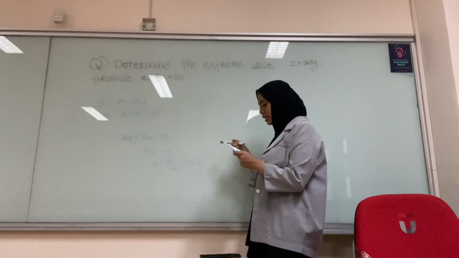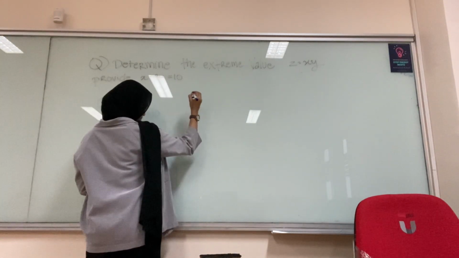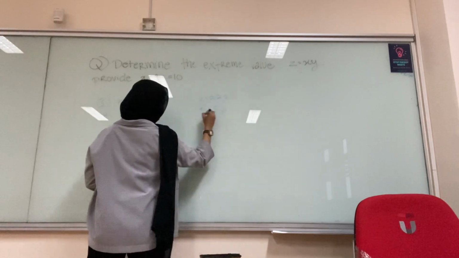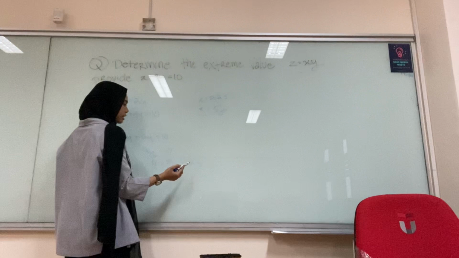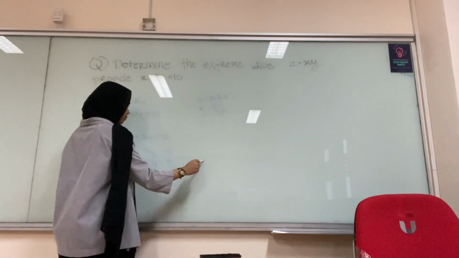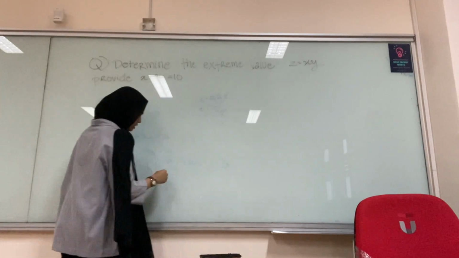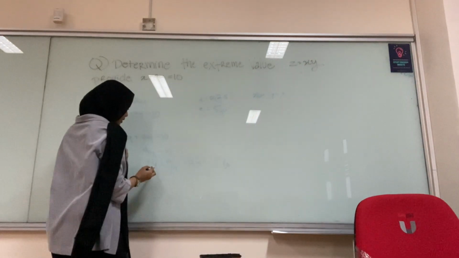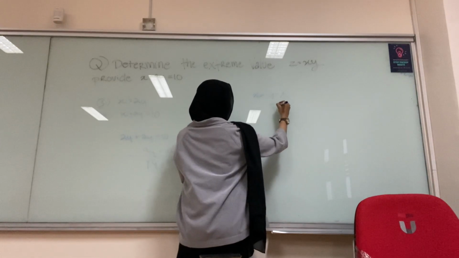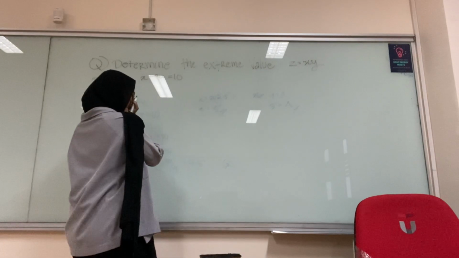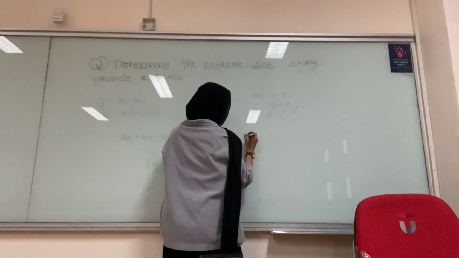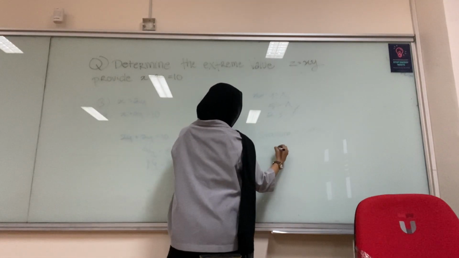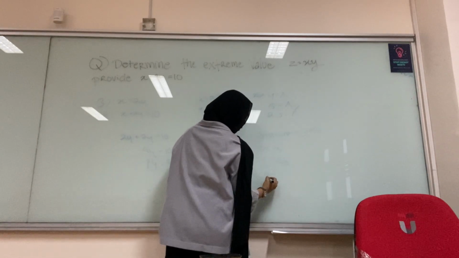Next we substitute the y back into equation 3. So x equals 2 times 2.5, and you get 5. Now lastly we have to find the lambda, and we do this by taking the first equation, where y equals lambda. So we can substitute the y, and we'll get 2.5, sorry, 2.5 is lambda. So now you've got your stationary points. As we said, x equals 5, lambda is 2.5, and y is also 2.5.